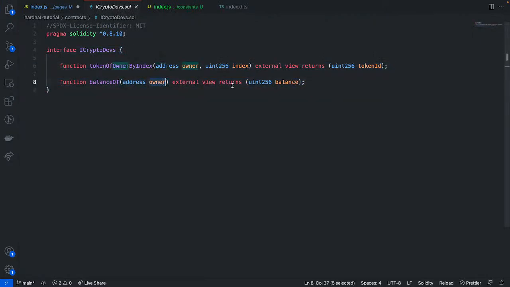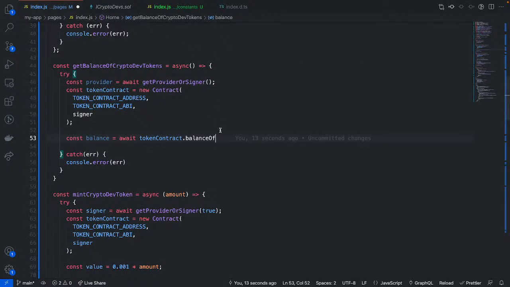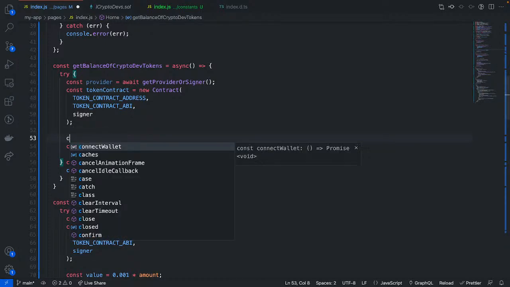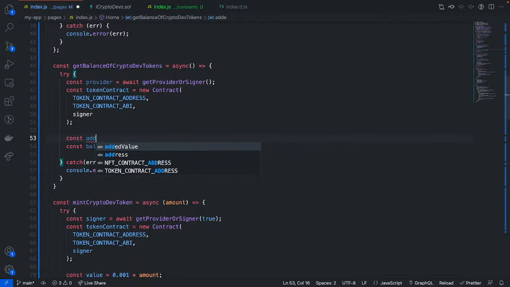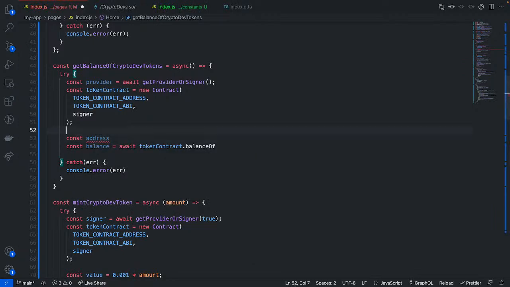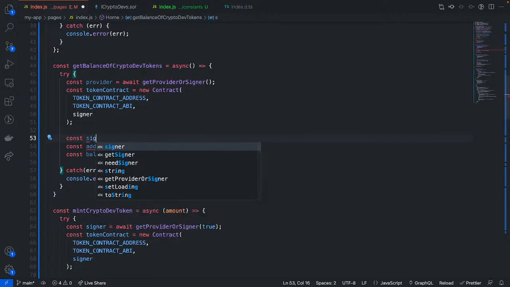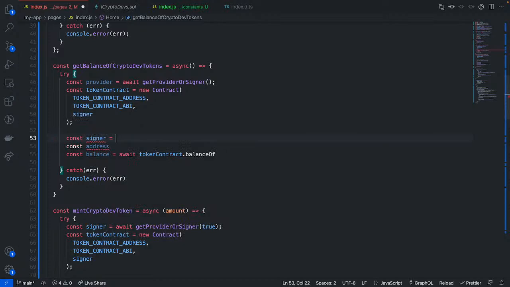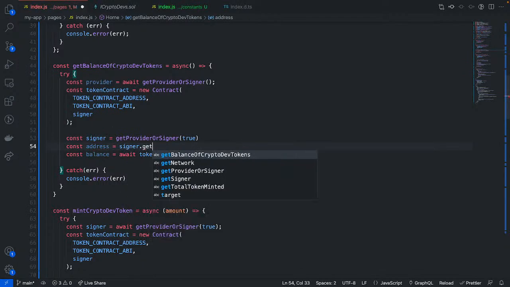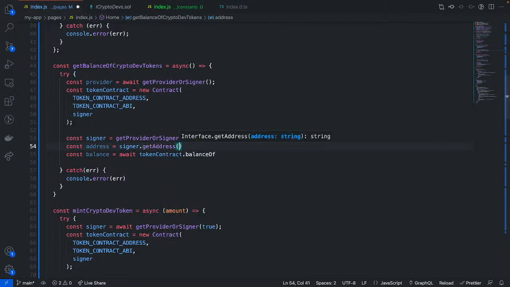It takes in the address of the owner and it returns the number of tokens that the user has, but it needs the address. So we need to get the address somehow, and to get the address, we need to use the signer because only a signer is associated with an address.